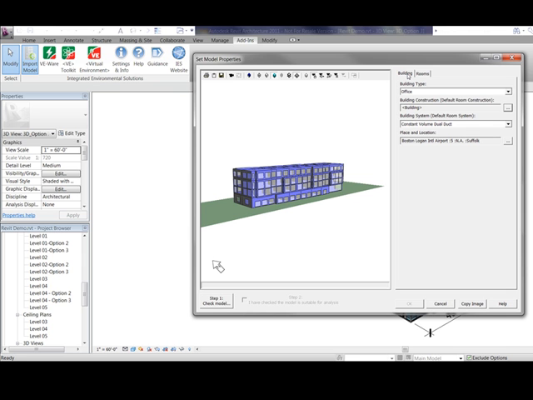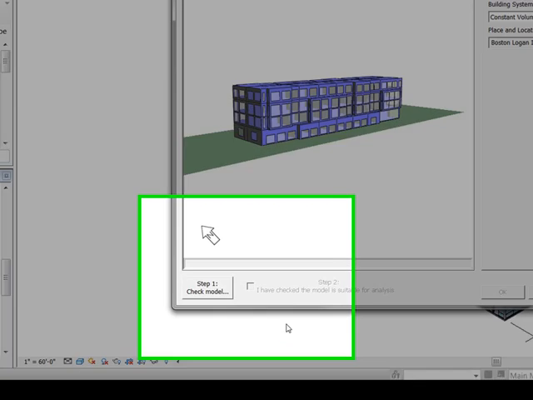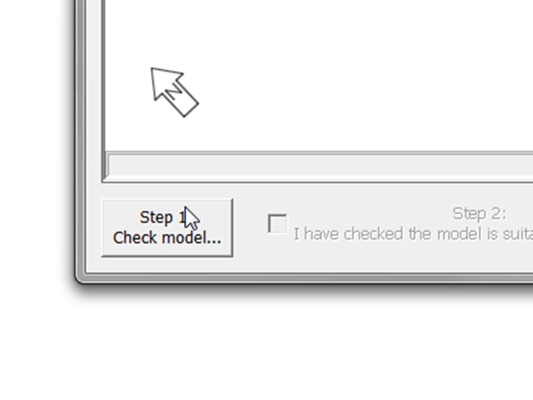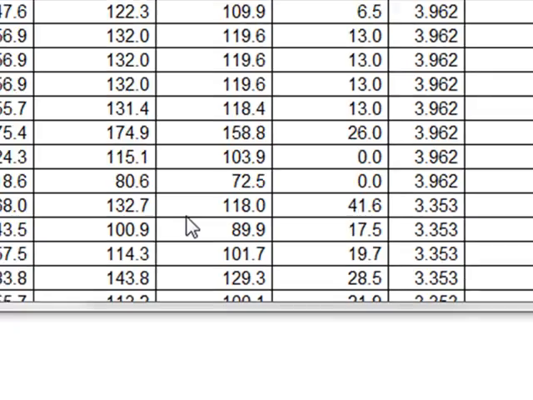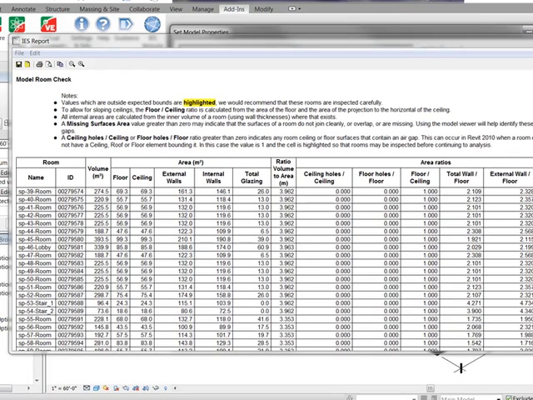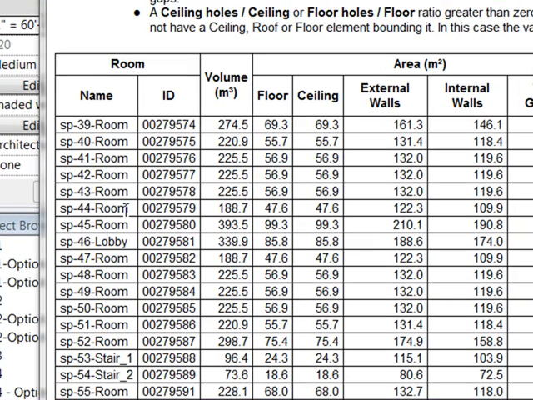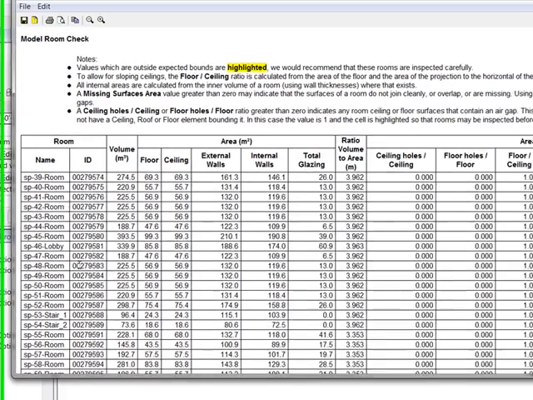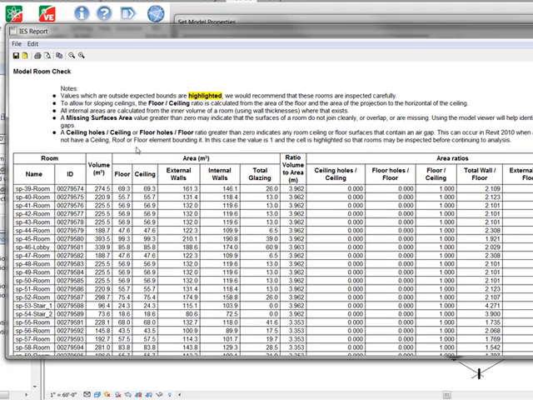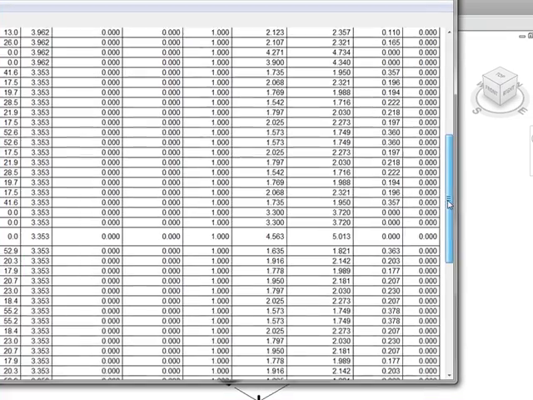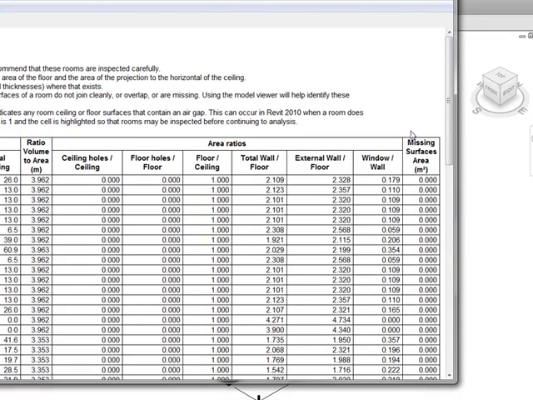The next thing that we're going to do is check our model. This is extremely important to make sure that the model is translating correctly. When I run through check model, you're going to see a list of every space that we have, and the room names are going to come through if you're using this with Gaia or in the VE. It's going to tell me the area of each of my rooms, my internal walls and external walls, and the volume of those spaces. But most importantly, on this right-hand side, you're going to see something called missing surface area.